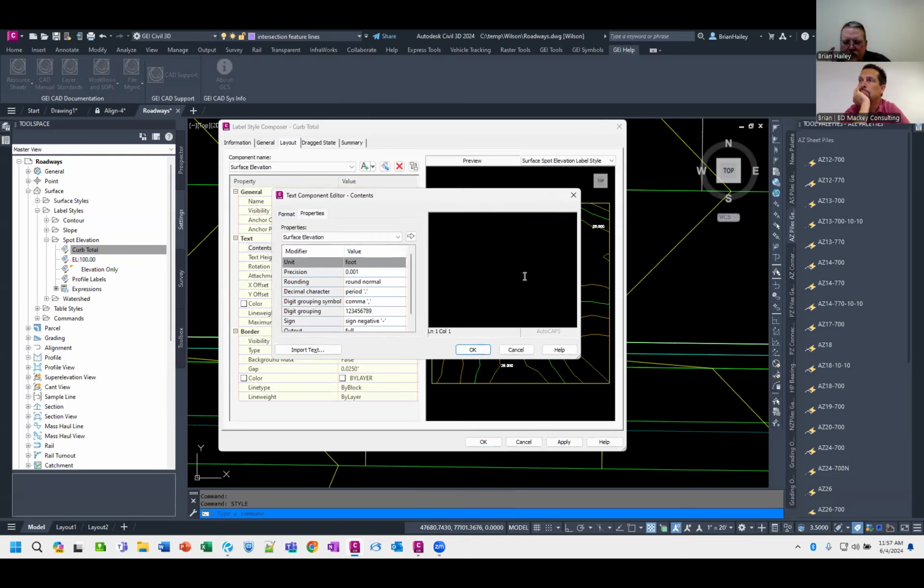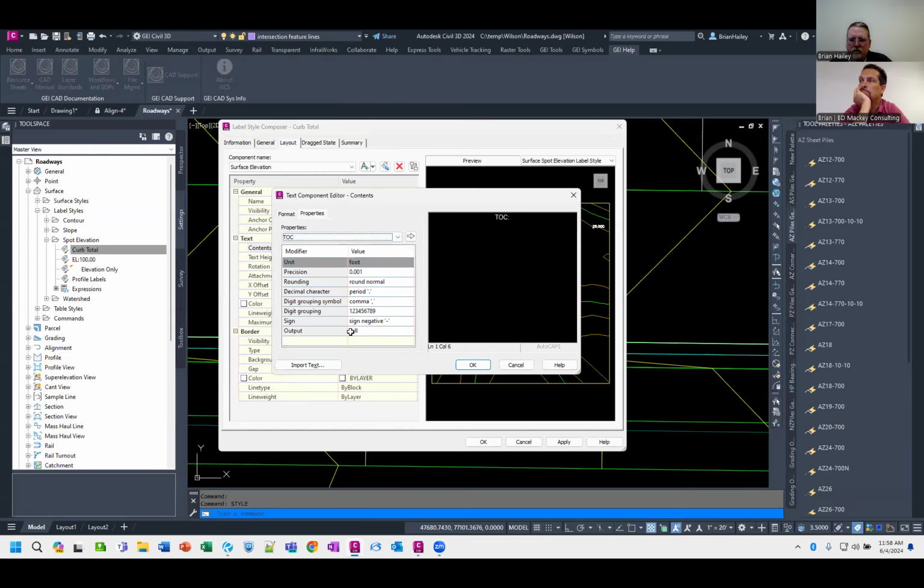So I'm just going to get rid of everything up here. And so I want those 3 things. I want the top of curb, flow line, and edge of asphalt. So I'll do a TOC colon space, and then I can add in my top of curb. So this is that expression that we just created. And here are all those parameters. So as you can see, it's the same parameters that you get if you were using just any other elevation. So I'm going to set this to the 100th, and everything else is good. Hit the silly little unlabeled white arrow to actually add that in. And then we'll go down to the next line.